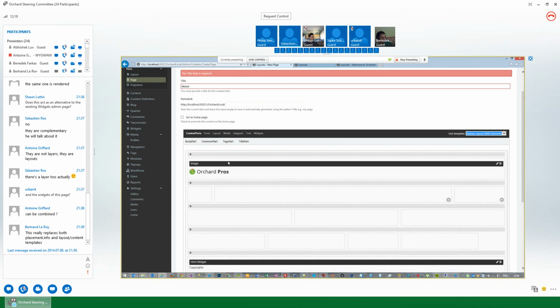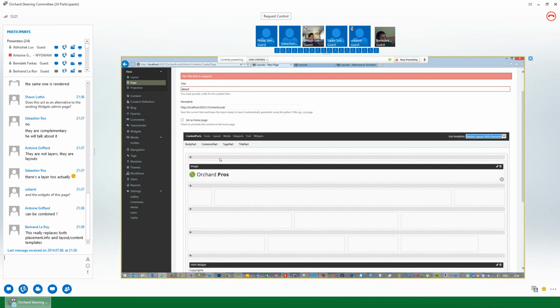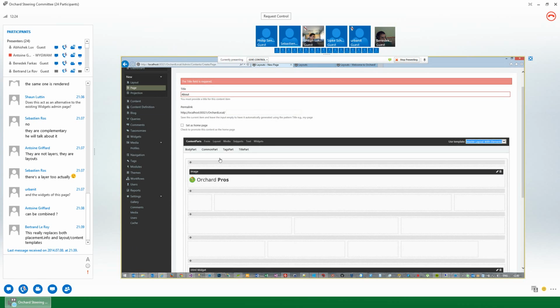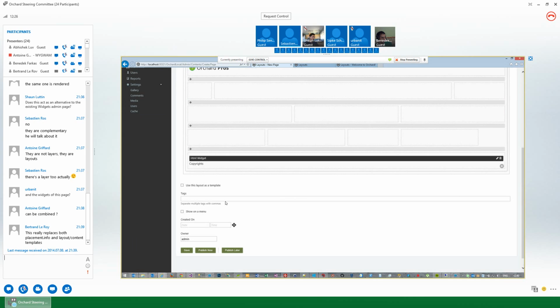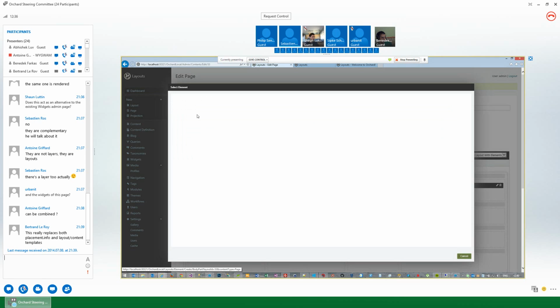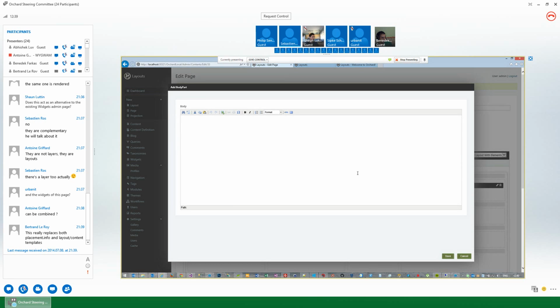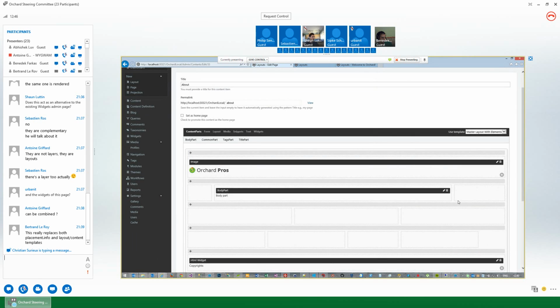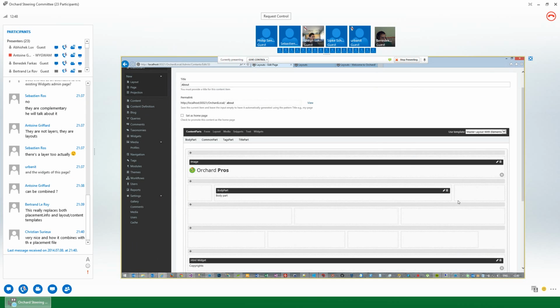So first, I would like to emphasize that it's completely extensible. The goal is that you will have tens of snippets. Bertrand mentioned that it will replace placement. For instance, now you can place a field directly where you want. So snippets could show a field that is available for the content type, and you pick the field that you want and inject it wherever you want. So you don't even need to create some template from a file for that. You can just drag and drop the field values for that. I haven't done them yet, but they will be available.